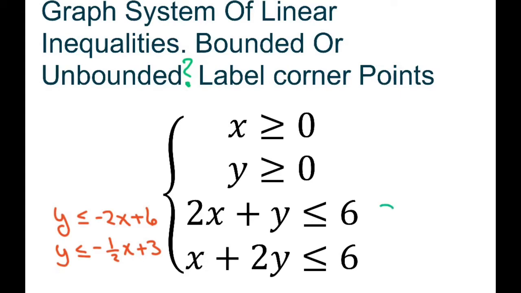These two here are in standard form, so I went ahead and rewrote them in slope-intercept form to make it easier to graph. So let's get started and let's do the first two. You might want to write these down because on the other side it might not show up.